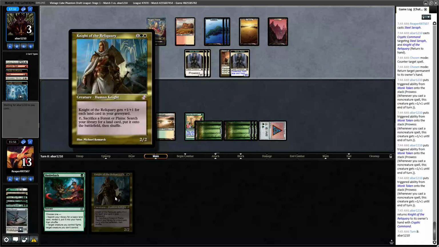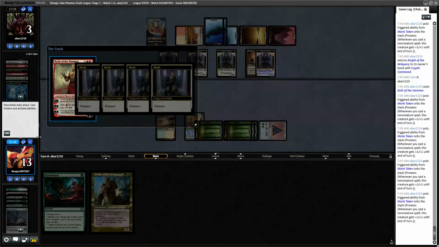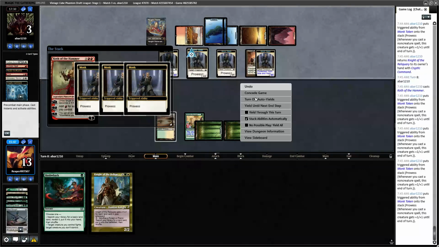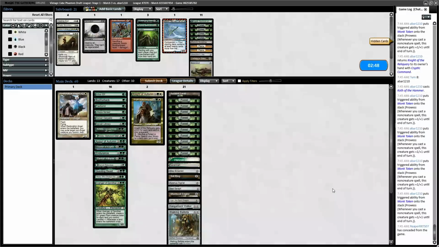I did forget the triggered ability on Knight of the Reliquary, if not the activated ability. I could have done that too, since he was just going to return hand. And yikes. Yeah, he got me. Well, I made a few mistakes on that one. And I'm willing to admit mistakes, but, you know, I still enjoy games, and so now moving on to sideboard.